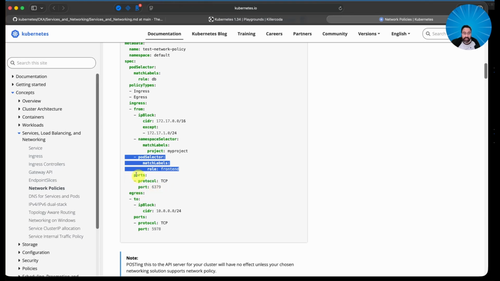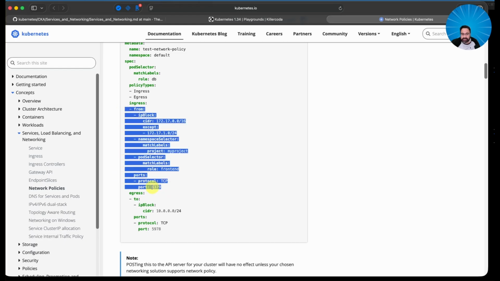Ingress connection. And then you see what I was talking about, right? From, and these are all kind of or conditions, and this is an and condition. Why? Because it doesn't have that hyphen in front. So connection from all these guys going to 6379 port are allowed.